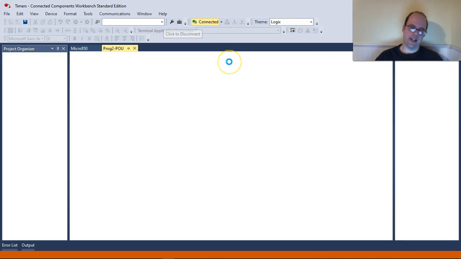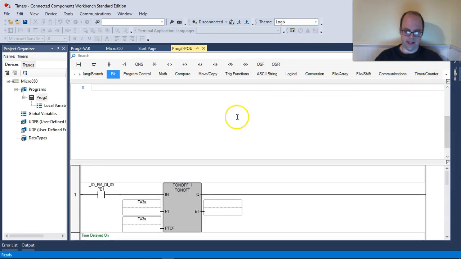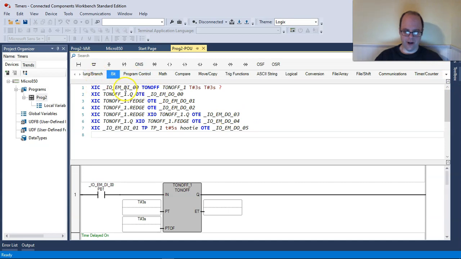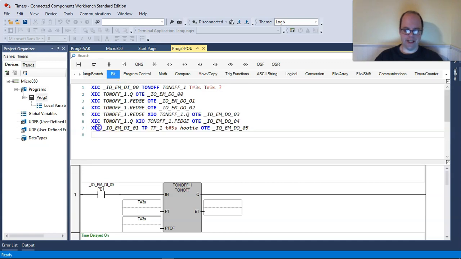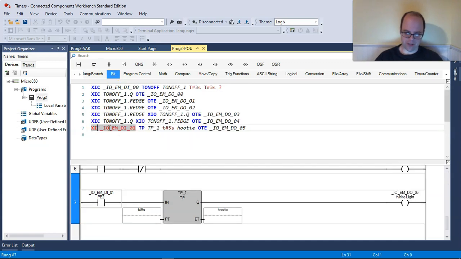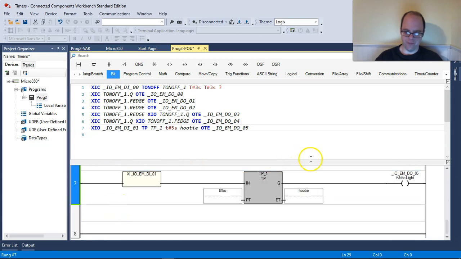One other quick thing that I thought was handy, not that I stumbled upon, but just want to make you aware of. If you look right here and hit the expand, you'll see all your code lined up here with commands. Okay? So if you wanted to change an XIC to an XIO, this is probably the easy way to go about it. Is just by literally just going in here and changing it, and it will change it down here.